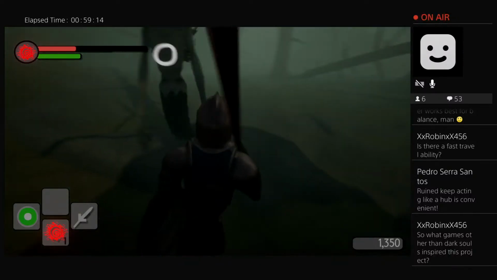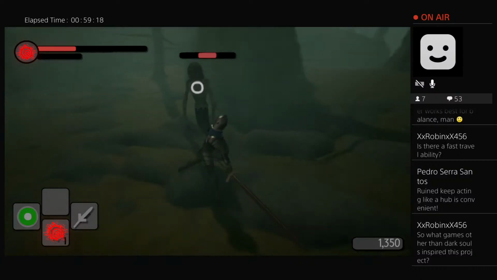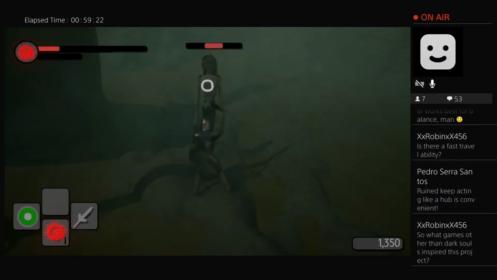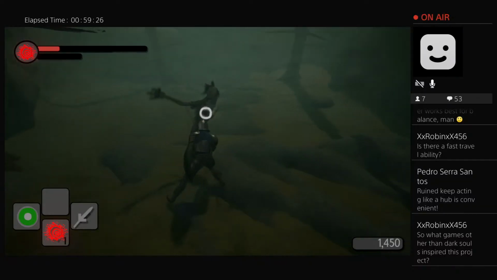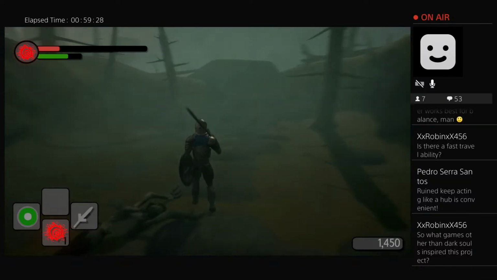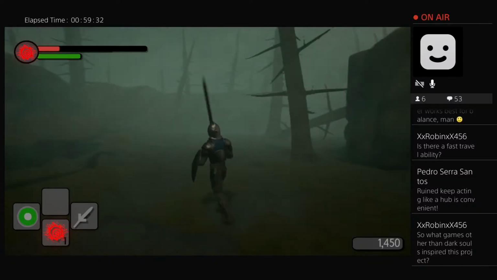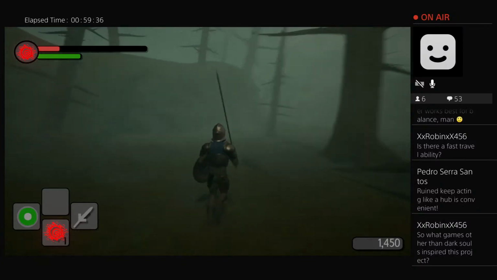I could really use more health. Right, give her a heavy. Oh no. That was close. Oh, that was even closer. Oh my God. There's another mining guy.